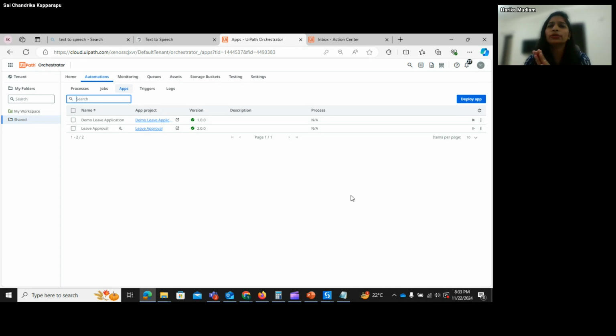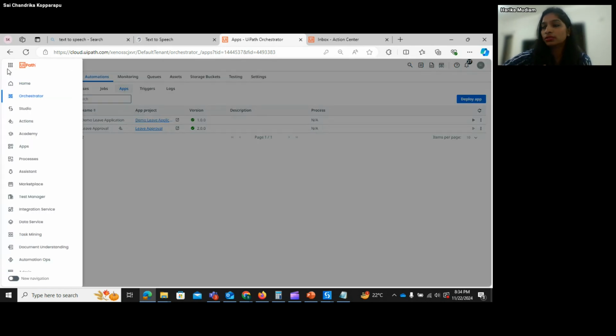So now I wanted to go ahead with the autopilot feature. I would like to showcase how you can use autopilot, and where it comes into smooth and easy development. So can you go to the autopilot, Chandrika?